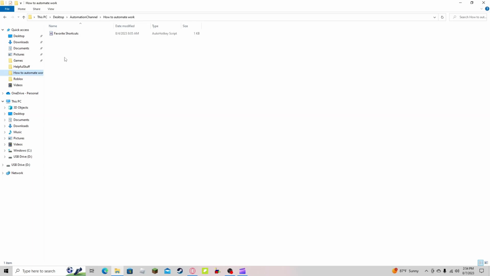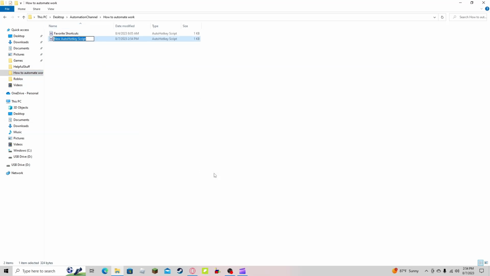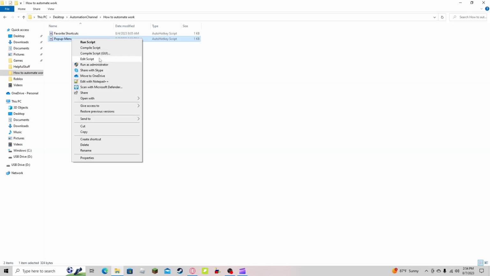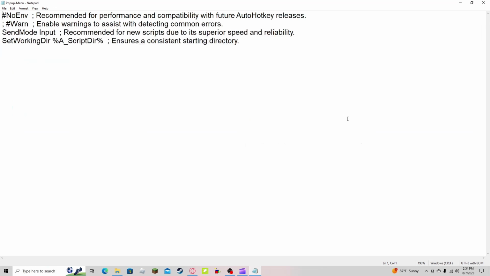Guys, today I'm going to teach you how you can create a pop-up menu that allows you to, well, basically do anything. So, first off, we're going to get an AutoHotkey script called Popup. We can put a dash. You don't have to put a dash if you don't want to, but I'll just put one there. Menu. Now, we need to add script, of course. And that seems good.